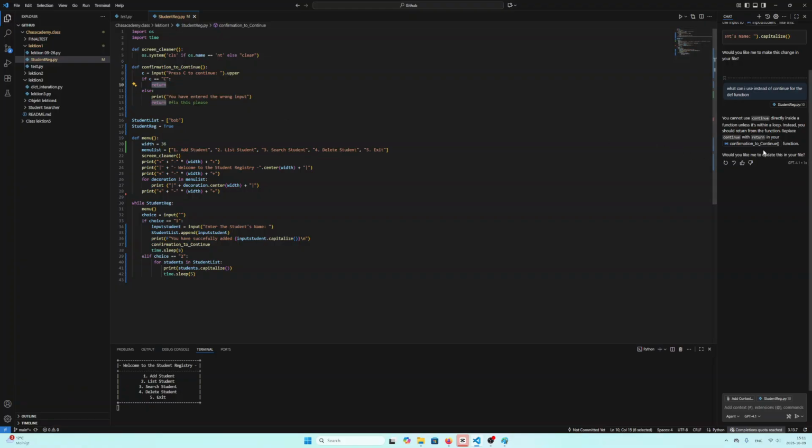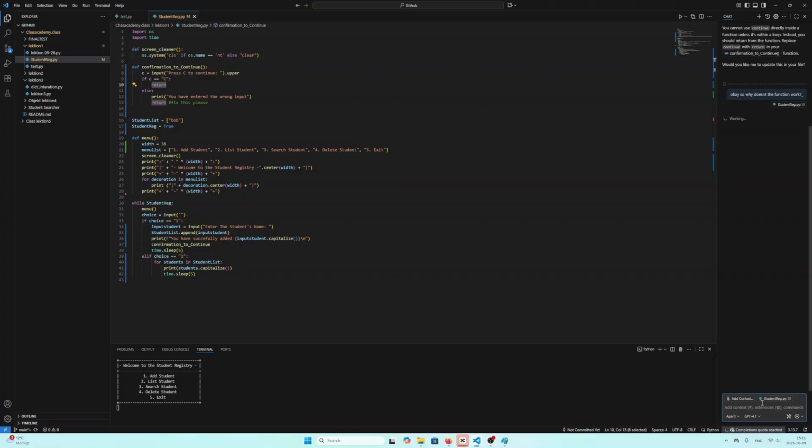This does not work. Okay. So why doesn't the code work? Why doesn't the function work? The function confirmation is not being called.